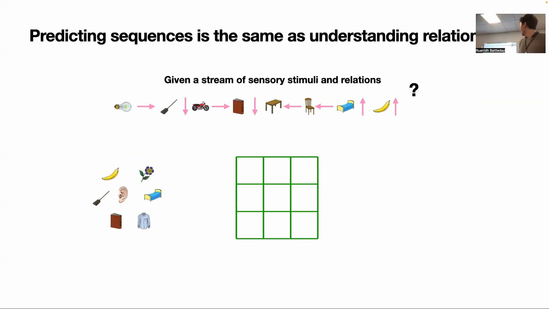Here is the sequence. I'm going to give you some stream of sensory stimuli and relationships. You're just going to see the top bit. You're going to see like light bulb, broom, down, and so on. You're going to get to banana and see what happens when you go up. That sequence alone sounds quite hard to tackle. But if you had some sort of understanding of this relational backbone, you can then place down that sequence on this backbone. And now when you get to banana, the question is what happens when you go up? That's easy, because we know that we've been to the light bulb before, so it's going to be the light bulb.